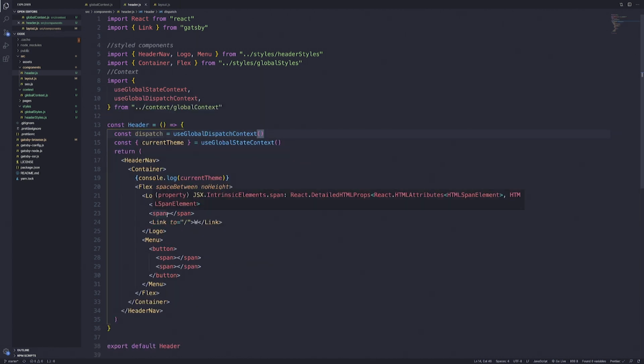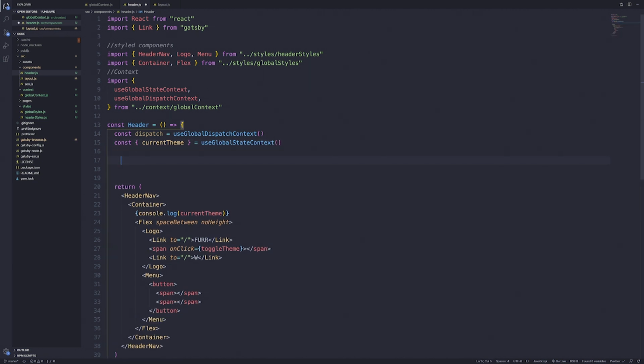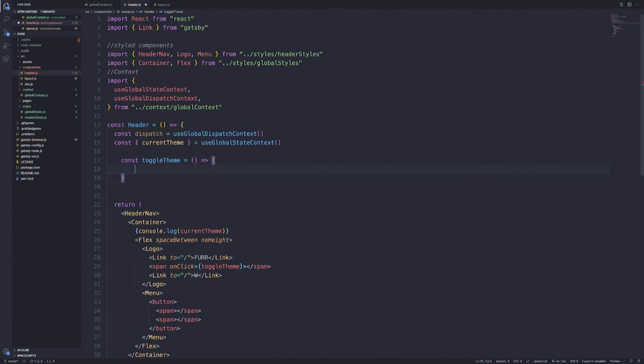Now on this span tag, we can pass in an onClick event handler, writing onClick, and then we will create a custom function that will say toggle theme. So let's go ahead and create that custom function right here. We can say const toggle theme. We'll do the following.